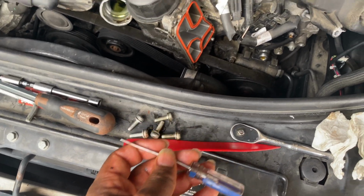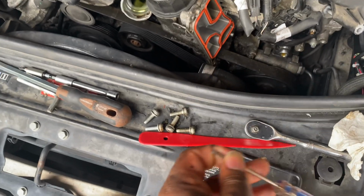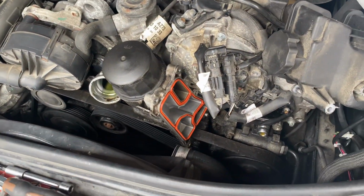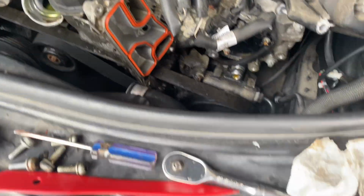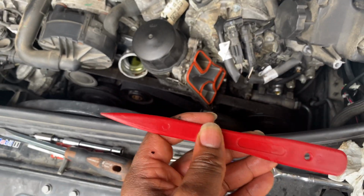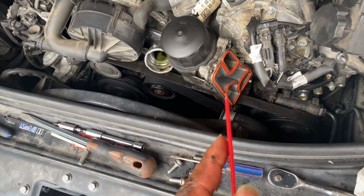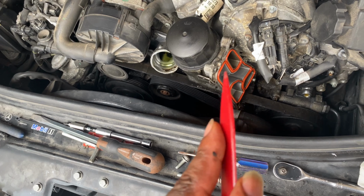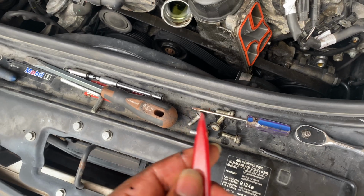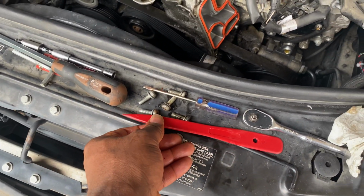The gasket is designed to go on a smooth metal surface. It will no longer be smooth and even if you scratch it with a screwdriver. So if you try that, you are risking damaging the very thing that you're repairing. So try to use your plastic pick. Being that part of this gasket is firm and part of it is very pliable, I suggest that you go with the more firm side, because it'll allow you to get a better grip and that section will move evenly, versus the rubber side, which tends to want to tear and flex.